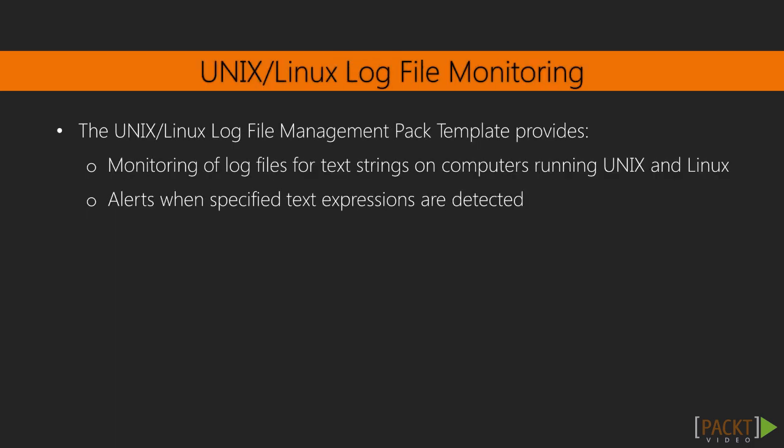The Unix Linux log file monitoring. Now you can use this template to monitor a Unix Linux log file for a specific log entry. So this management pack allows you to detect a specific string of a text entry in a log file, like the syslog folder. You can look for the word error, and if the word error is found in that particular log file, then that could generate an alert to send to the console.